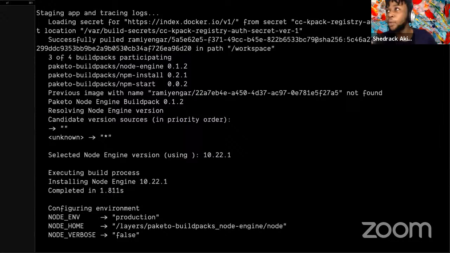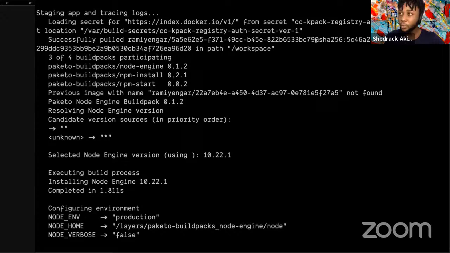So it is automatically connected to the workspace where we deploy, the way we connected our Google Cloud, and it's currently searching for buildpacks that match the application we've deployed. As you can see, we have Paketo buildpacks, Node engine. We also have npm install. So basically, it's pulling in the Node buildpack that has npm.